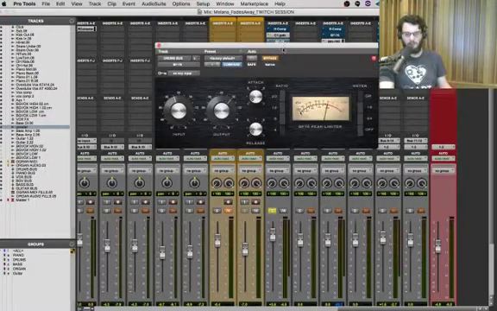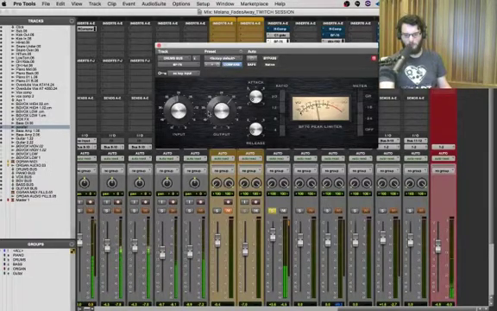Let's see how our FET compressor does. So this is without. And this is with. Let's start the ratio.